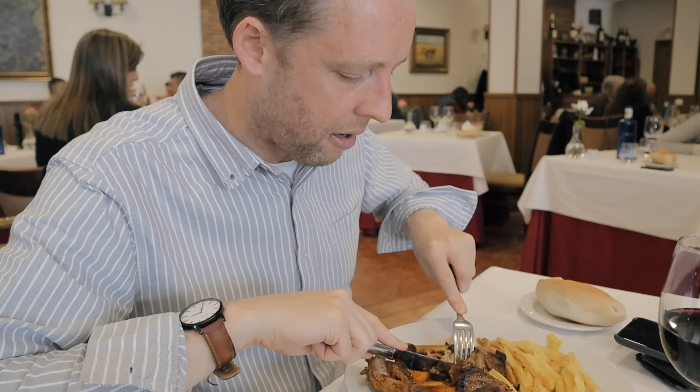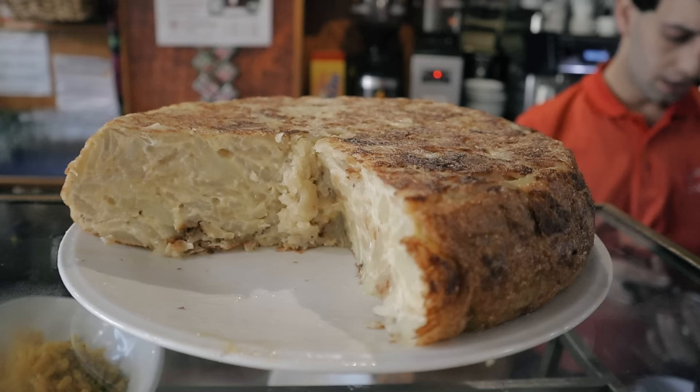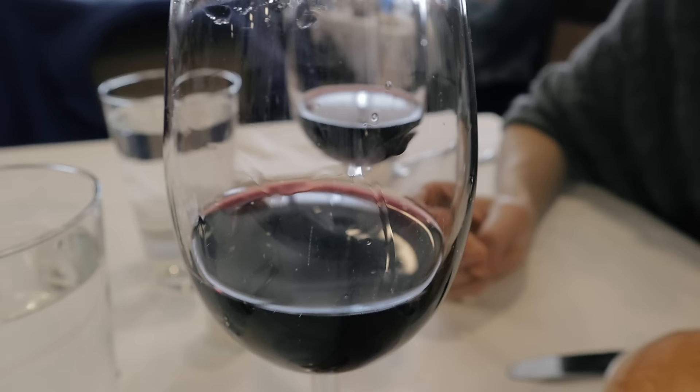Really tender — these are yummy. Dare I say, the fries are good too, and I think the wine is local. I mean, this is perfect. I was full after the tortilla, I was full after the migas, but I'm still hungry. I don't know how that works, but welcome to my world.